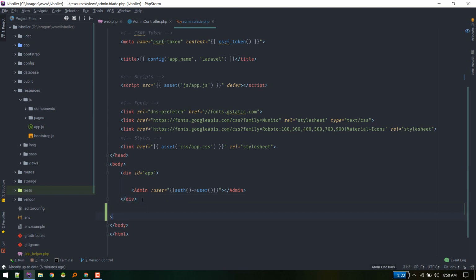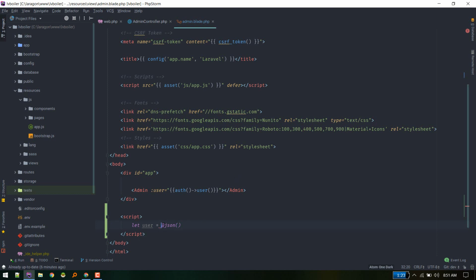So the way we pass it is with a script tag. Here we'll put a script tag and we'll create a user variable which will be the authenticated user, like auth user, something like this. But we are inside the script, so we also need to JSON encode. There is a new directive called JSON in Laravel, which you can use inside a blade file inside the script tag.